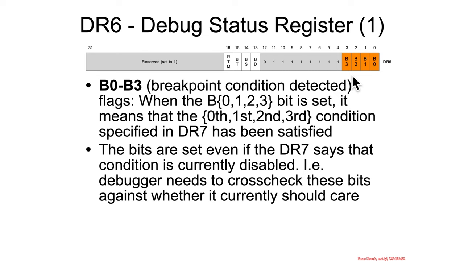A little tricky bit to this for debugger makers is that these bits will be set even if the control register says that a particular thing is actually not enabled at the moment. So the hardware is just doing something super trivial and it's just saying, oh yeah, this particular linear address. If there were 2 things at the same address, an assembly execute and a write, and if someone was self-modifying code or something like that, then you could potentially get 2 different things, but only one of them might have been the actual reason. It might have only been a write to itself, not an execute of itself, and it would be the write breakpoint. So anyways, you're not making debuggers at the moment, but just the kind of things that you end up seeing in the manual for little caveats.